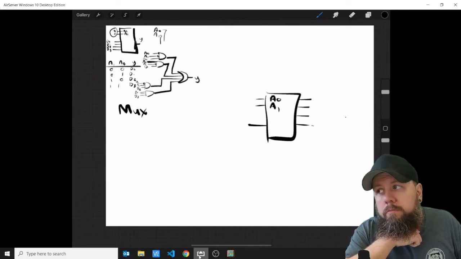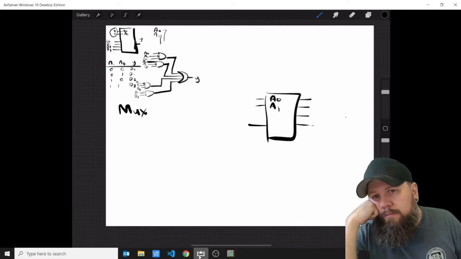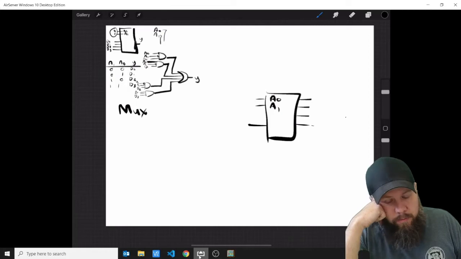So let's see if there's any kind of thing that works here. Let's do a truth table. All right, so we've got A1, A0.